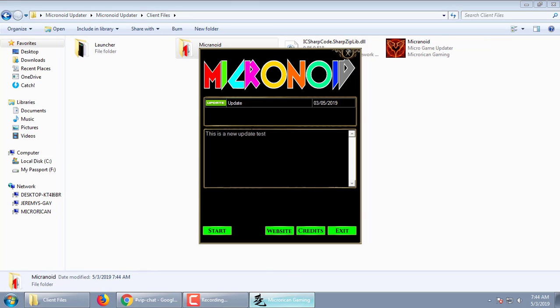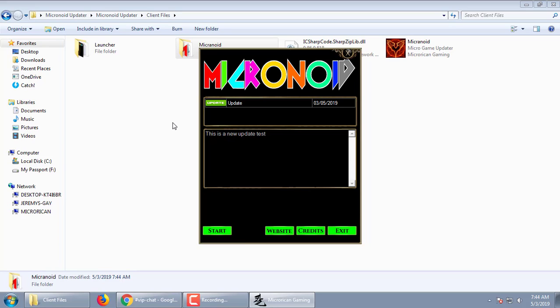So the client is only going to recognize the files that have been changed. It's not going to sit there and download every single file in that 4 gigs again. It's only going to download the files that have been changed. It remembers on an MD5 hash. If the MD5 has never been changed, then it will not download updates. It will only download what it recognizes as new.